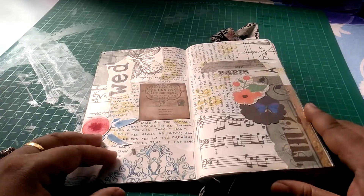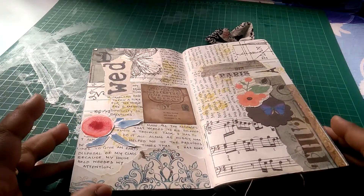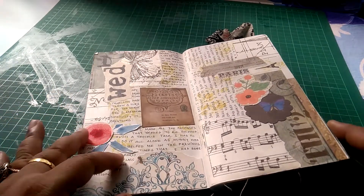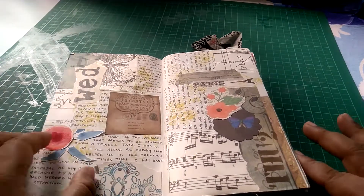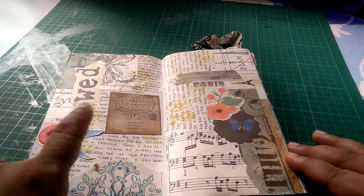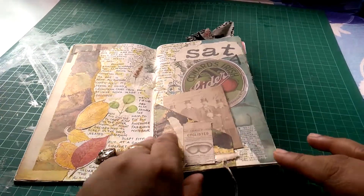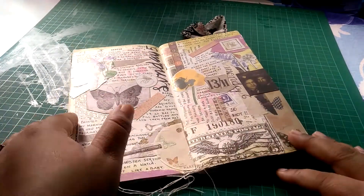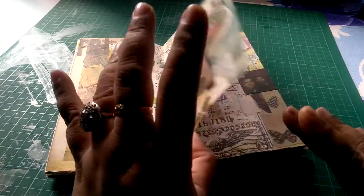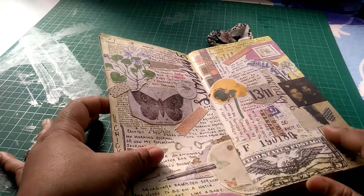I don't know if this is going to take two sessions or I can do it in one, because it seems I've started off rambling quite a bit, but I hope to do it in one go. I've done a brief overview of these pages and I think I did it only up to here because I did not do anything from the fifth onwards.